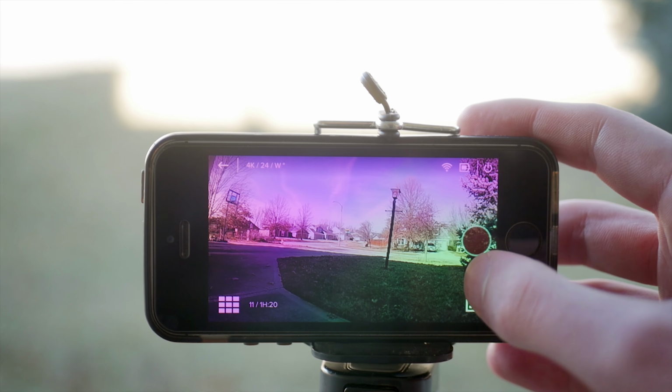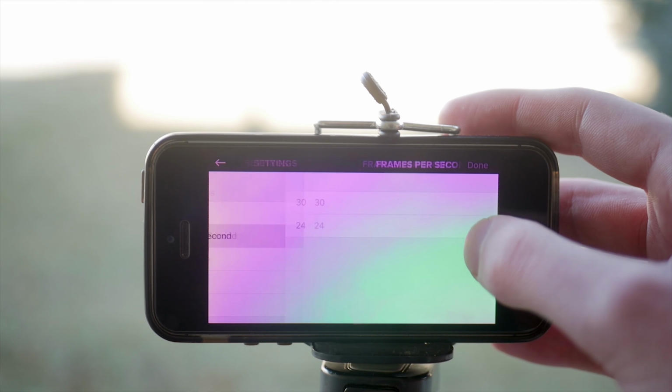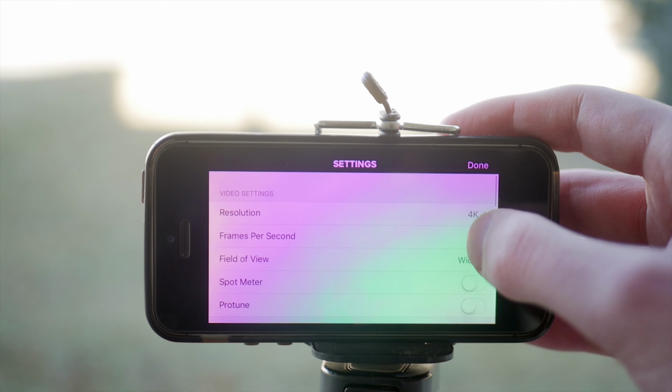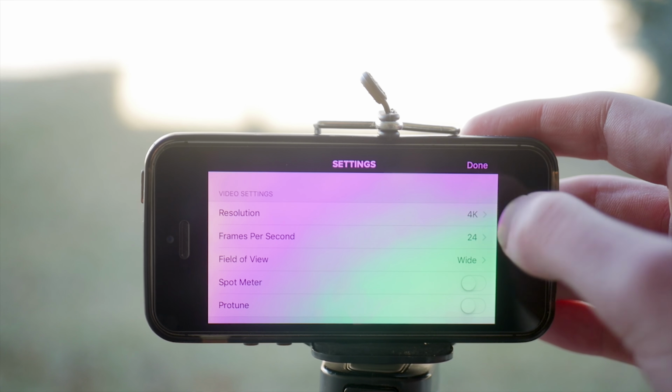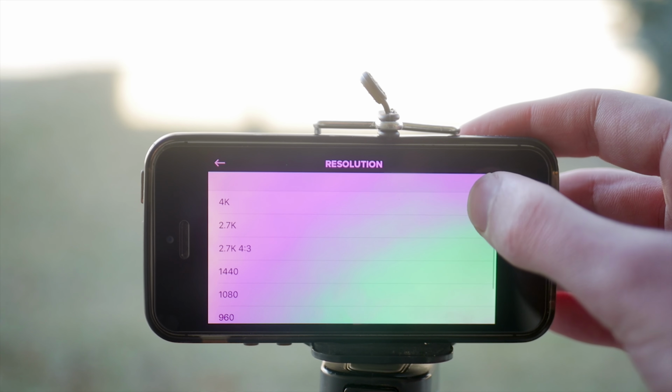First, you'll want to set your frame rate to what you want it set to. If you want normal speed recording, then 24 FPS is the standard cinematic frame rate, but if you want some slow motion, then 48 FPS, 96 FPS, or even higher is the way to go. Next, you'll want the highest resolution your GoPro supports at your chosen frame rate. In my case, I chose 24 FPS, so I'll go with 4K resolution.